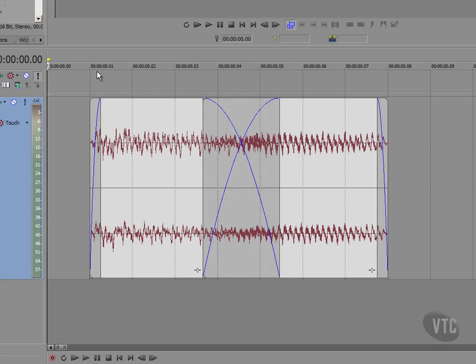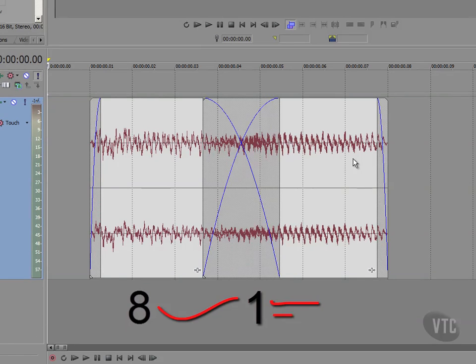So now, if we focus more closely on these two events, we can see that the first event, event 1, has a start position on our timeline at 1 second. Just looking across our timeline ruler, we notice the start position of event 1 is at 1 second. And then by shifting our attention to the end of event 2, we see this ends at 8 seconds along the timeline. Therefore, simple maths tells us that the dual event length footprint of these two files, including the crossfade, is 7 seconds. 8 seconds less 1 second equals our combined length of 7 seconds.